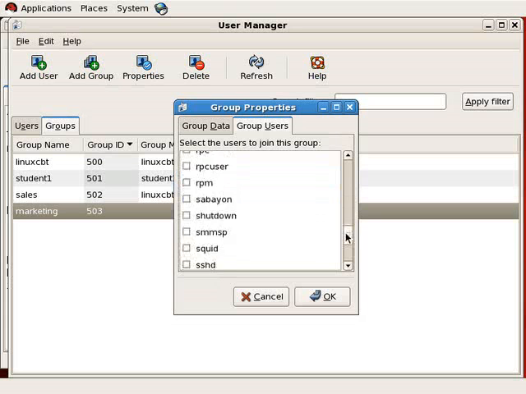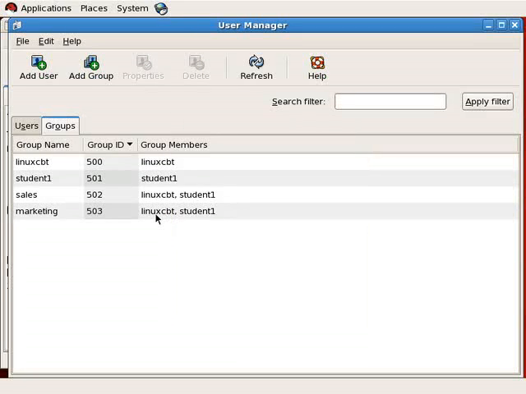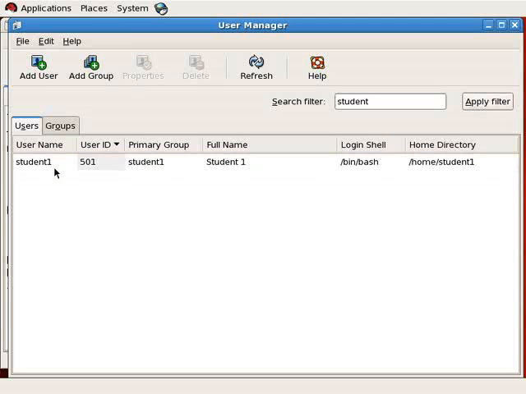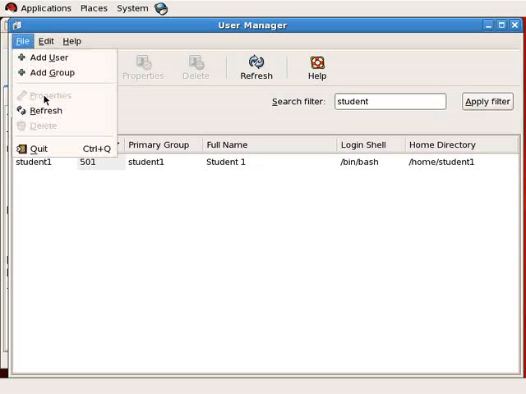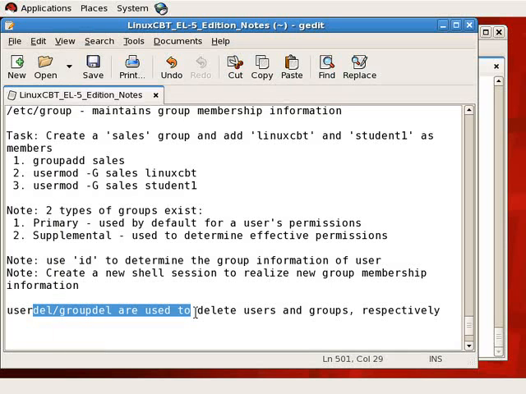To add members, double-click, go to Group Users, and find the members that are of interest. Now they're alphabetized, ascending, so we'll find student1 towards the bottom. And now these two users belong to the group. It's that simple to manage groups. You can add users, refresh if you're not seeing updates affected immediately, and interact with your users at any time. You can also search for users, such as student. This will return only accounts with student, for example. And you can make changes. The interface is very self-explanatory, very easy to use.